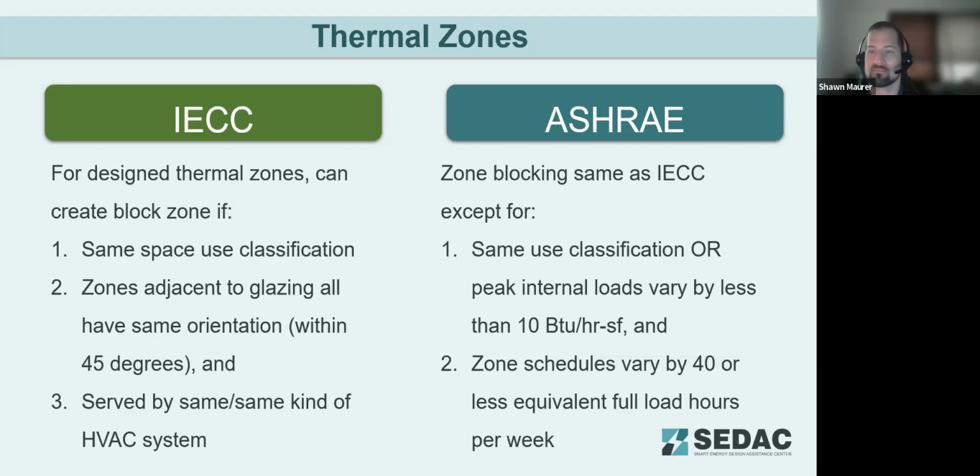Having more zones in the model, you can have a little bit more interaction between envelope features, like if you're trying to maximize daylighting or take advantage of thermal massing. Zones that are oriented to the south can be broken up a bit more. Where the IECC, they all kind of get lumped together, and that energy interactions between those zones kind of get blended across a larger thermal block. And so while Ashrae does add a little bit more complexity in the requirement for the zones, it does give you a little bit more ability to have zone interactions that can net you a little bit more savings between your reference design and your proposed design than the IECC, where those zones get blended together.